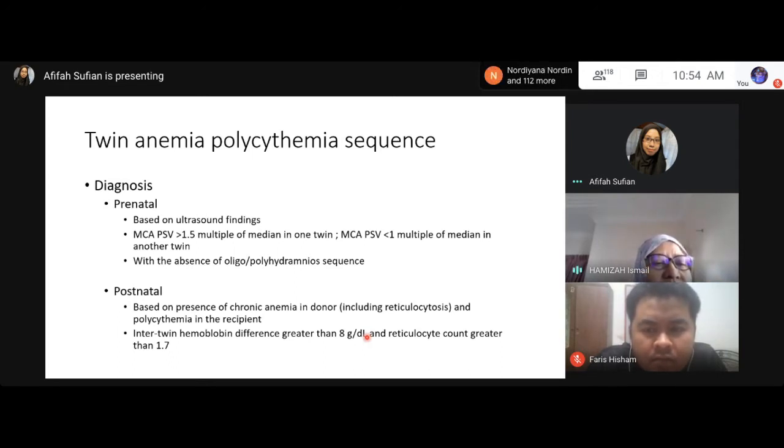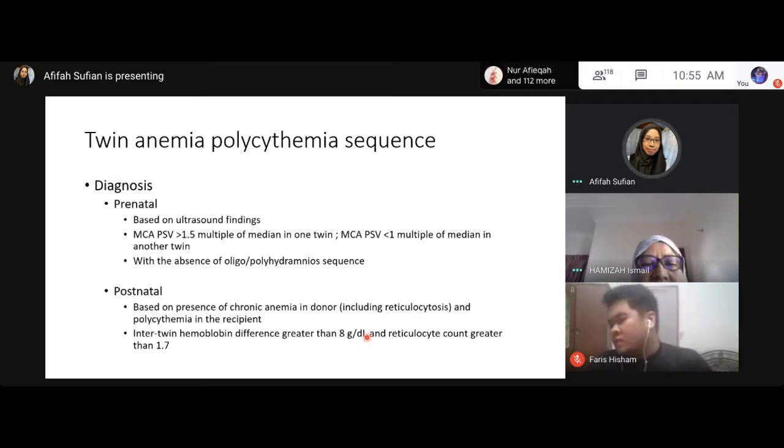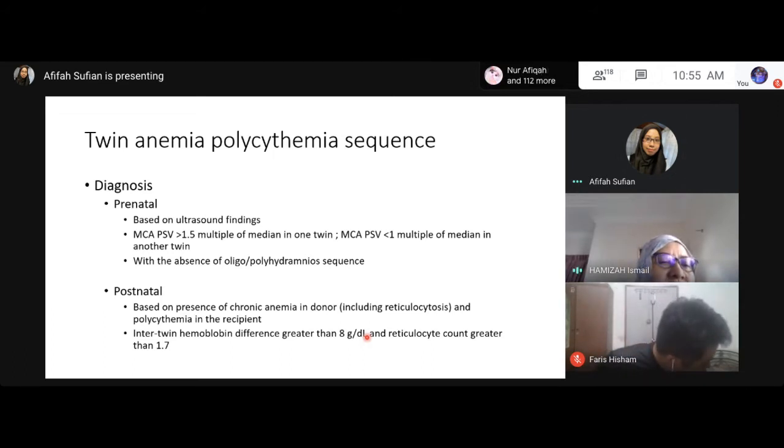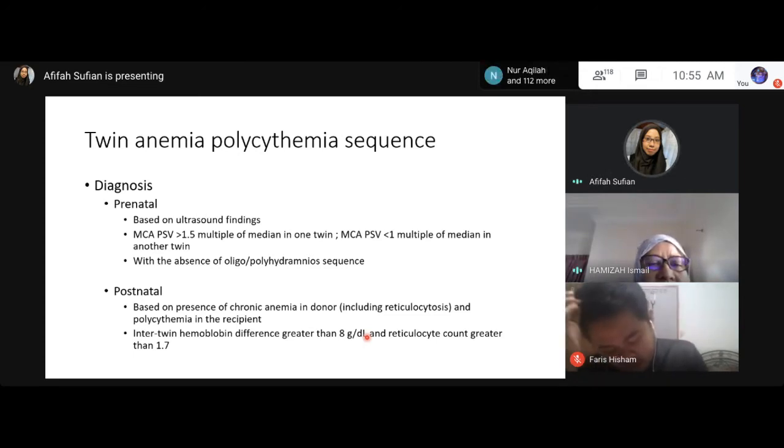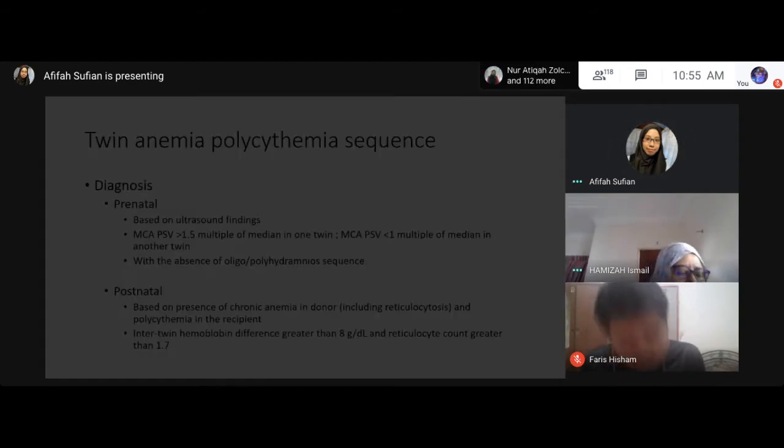Usually people go conservative or do blood transfusion. Some will take blood directly from the polycythemic fetus and transfer it to the anemic fetus. Or some will take the mother's blood and directly transfuse the anemic fetus, and do amniocentesis or reduction for the polycythemic fetus. Okay. Alright. Okay, thank you.